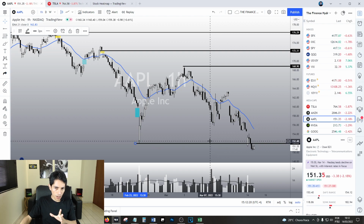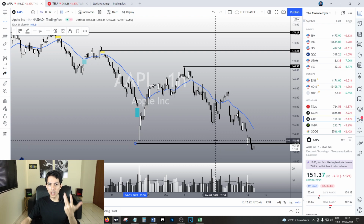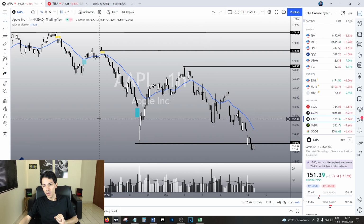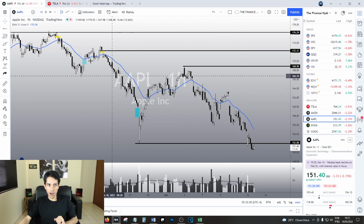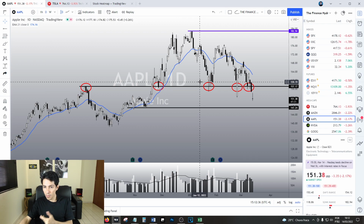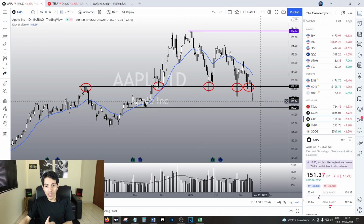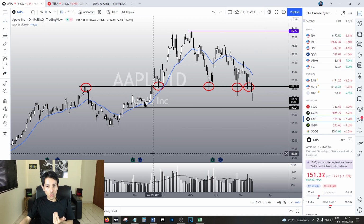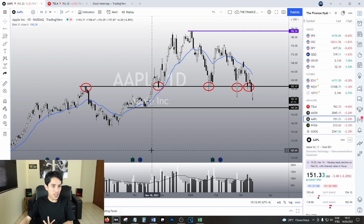It's not going to be extremely good, but it's going to be an exhaustion sign in some way, because Apple is going to do a false breakout from the previous support level in the 1 hour chart. In the daily chart, there is still room for a further drop to at least $147. So the situation couldn't be more complex right now.